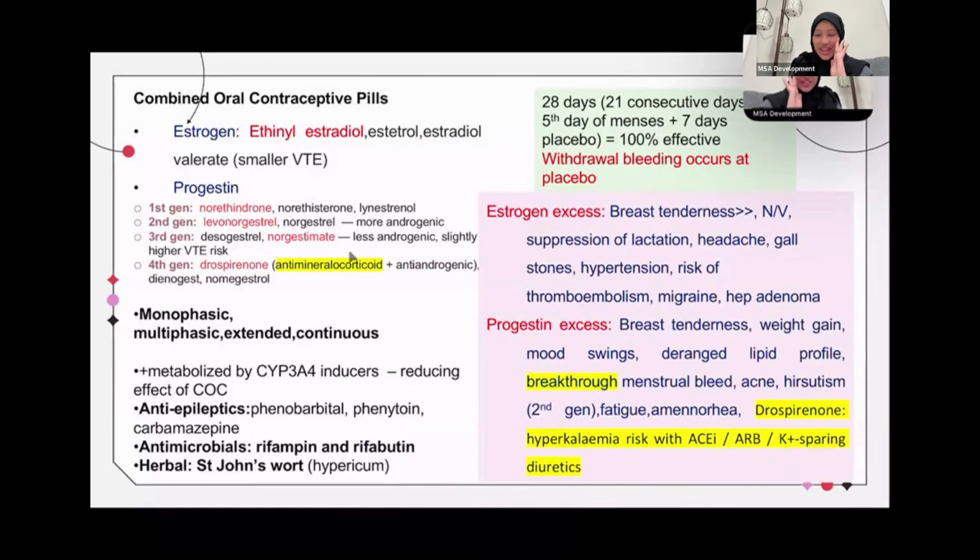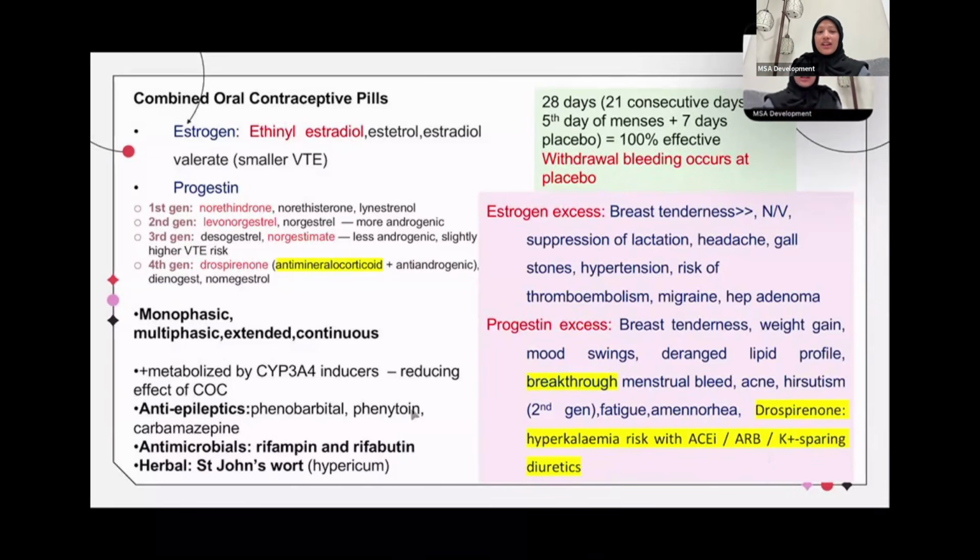Drospirenone, remember this drug? It's the anti-mineral corticoid. I said mineral corticoid usually excretes. If you are anti-mineral corticoid, it will not be able to excrete potassium. Potassium will build up in our body, causing hyperkalemia. Hyperkalemia is a very, very dangerous risk factor of arrhythmia, so you do not want high potassium levels. It increases the risk, especially if someone is taking ACE inhibitor, ARBs, potassium sparing diuretics, because all of these cause hyperkalemia. So you don't want to layer that on top of each other.